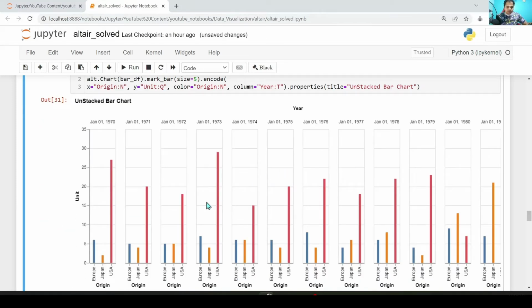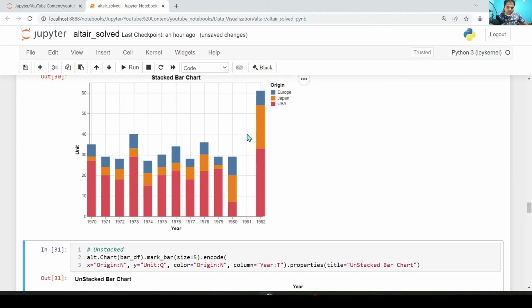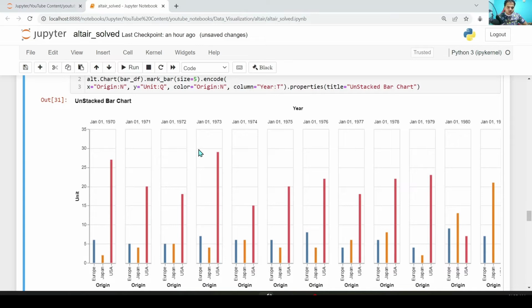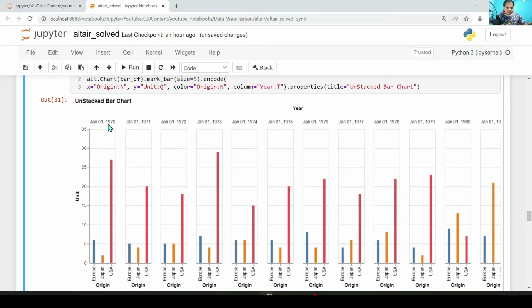So upon plotting, if you see over here, this is the size as 5 and this was the size as 20. So if we increase the size to 20, this particular graph will take more width. So it is showing different years as different columns.